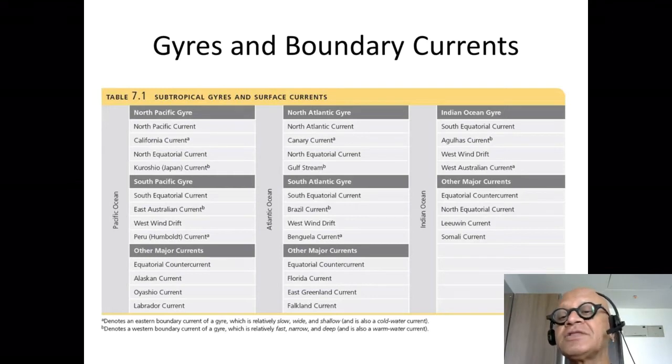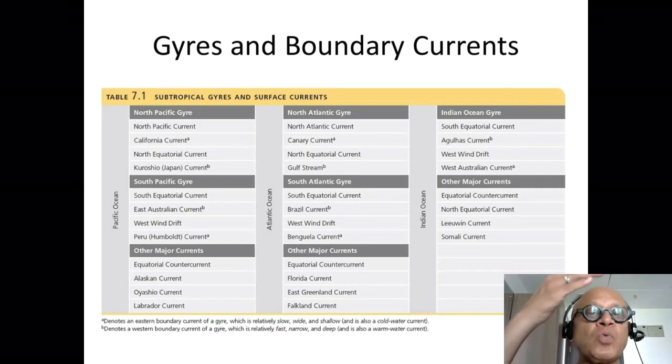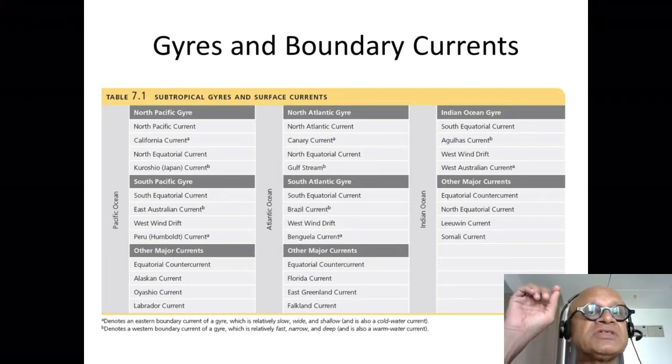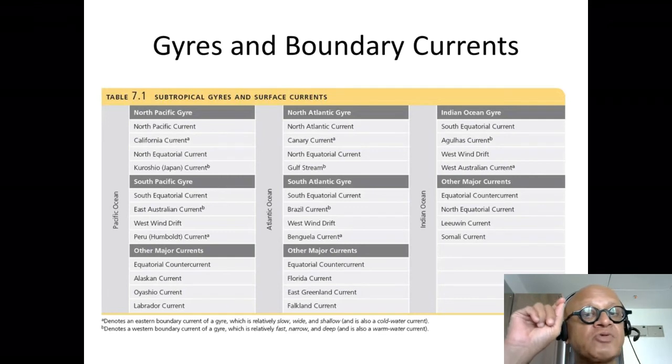It has the South Equatorial Current, just like the South Pacific and South Atlantic Oceans, has the Agulhas Current running between Madagascar and the East African coast, has the so-called west wind drift in the edge of the Southern Ocean into the Indian Ocean, and the West Australian Current, which is also unusual, as we will see when we look at the details of the Indian Ocean circulation.